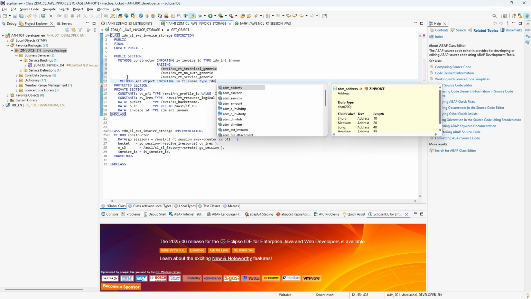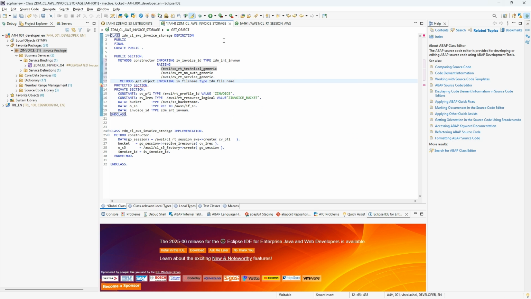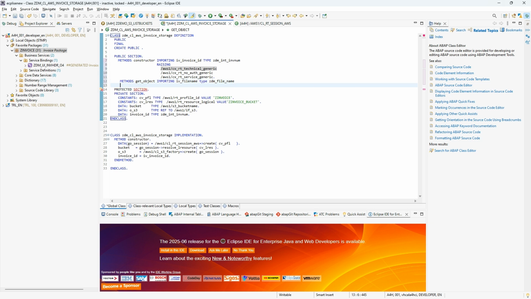Let's have a look to see what we've got, and let's pick this ZDM file underscore name. And this does have a returning. So let's go on a new line and go returning value, and let's call it result. And the result is going to be an X string.